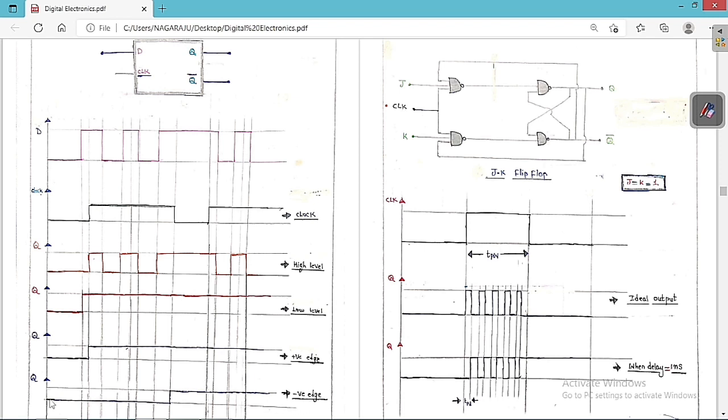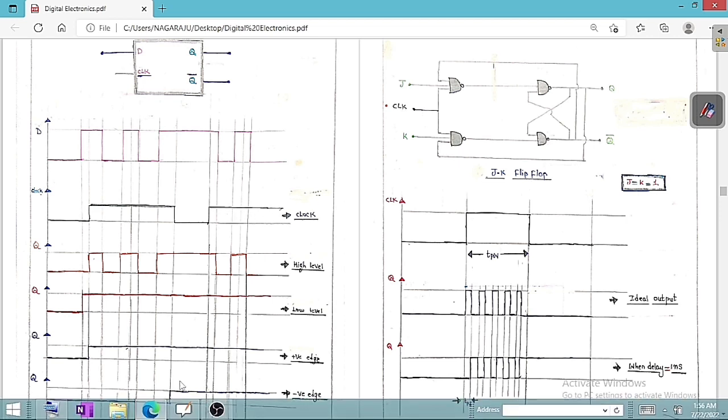Initially I am going to assume the state is 0. Up to here it is the same. But after here we can see there is a negative edge triggering, so the clock signal is going from high to low. Negative edge triggering means it is going to become active and see what the input is. Input is 1. So it is going to have the input as 1 for all this time, because there is no negative edge triggering again. So it is going to have this shape.